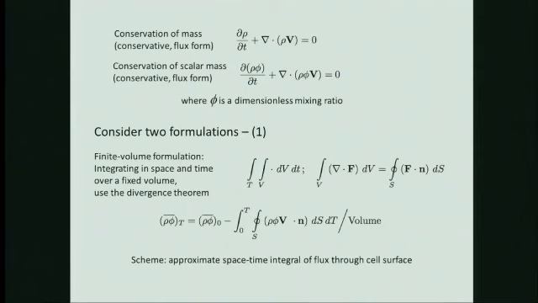What I'm going to show you are a couple of formulations we've worked with on the Voronoi meshes that accomplish that and have varying degrees of accuracy. These formulations come from thinking about the problem in one of two ways. Of course, we're solving the same equation, so it's just a question of how you think about it. The first is that in our finite volume formulation, you can directly integrate over space and time over our volume, and use the divergence theorem to get an integral of fluxes over the surface, and directly arrive at this equation for the transport equation. That shifts the entire problem into determining the mass flux through the control volume surface over time. So we have to come up with some approximation of the space-time integral of the flux through the cell surface.